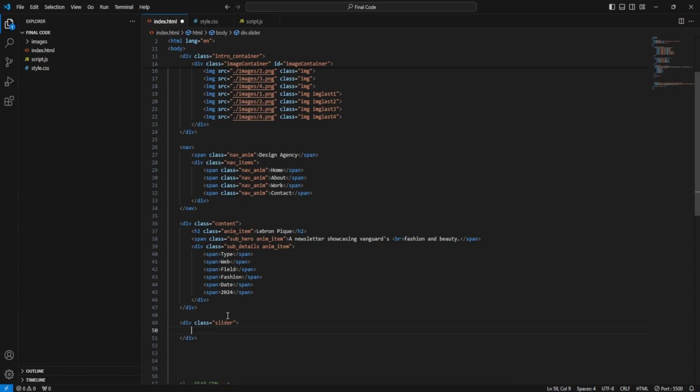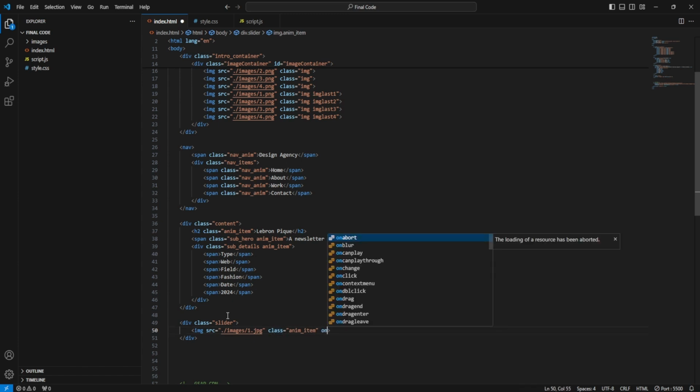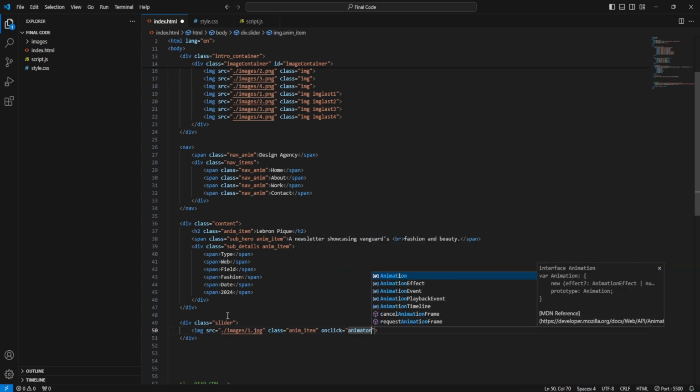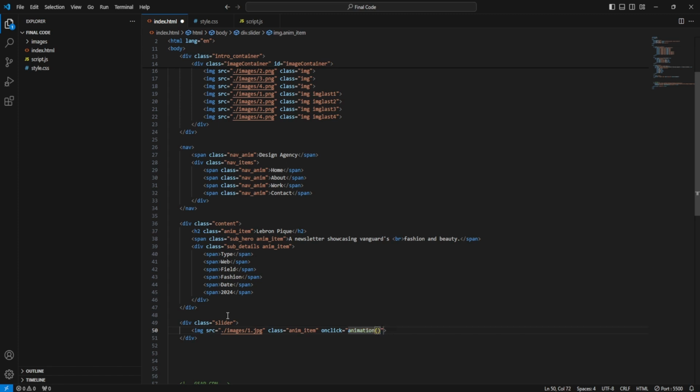Now let's create a slider and add some images on it. We'll also write a function named animation that we'll be creating later on.